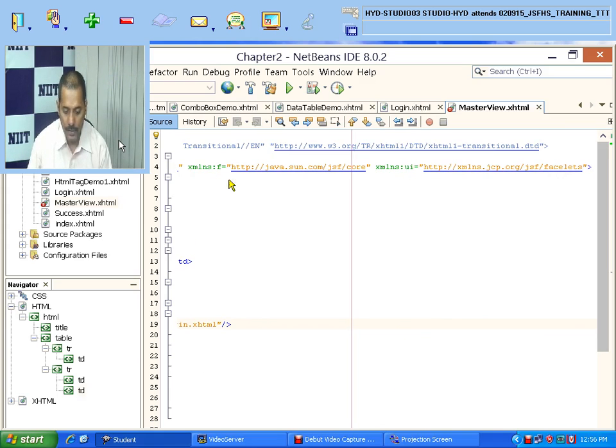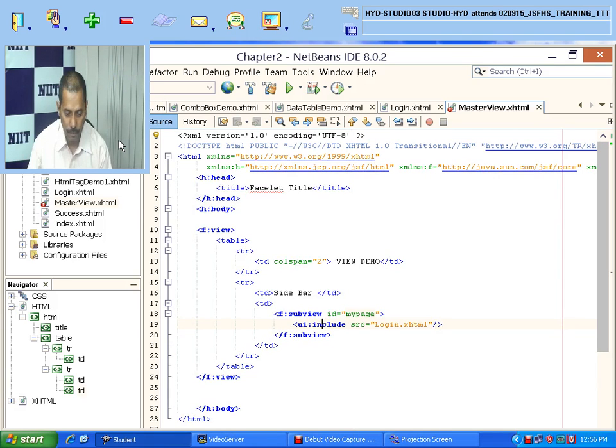Now what I have done, this is my master view page. Please see this. In the master view page, I have certain data. Then I want to add the view page, that is the login which I have created, over here. That is what can be implemented as the sub-view page. In the sub-view page, my page will be login.xhtml, I can create it like this. That kind of thing I can add as a sub-view.